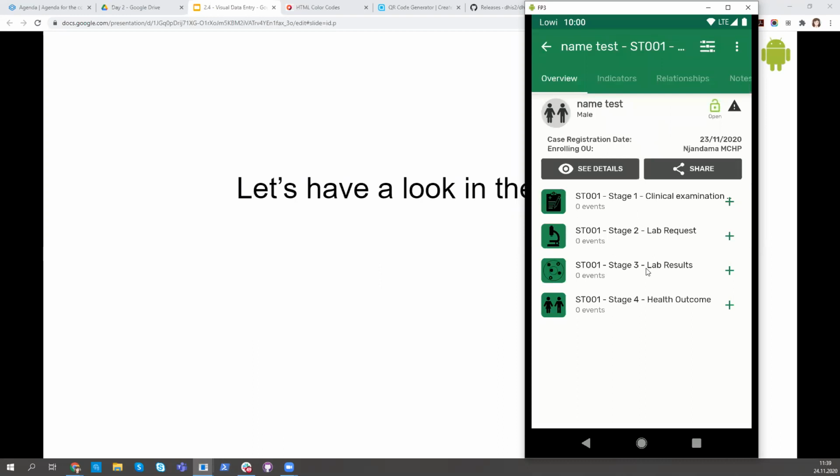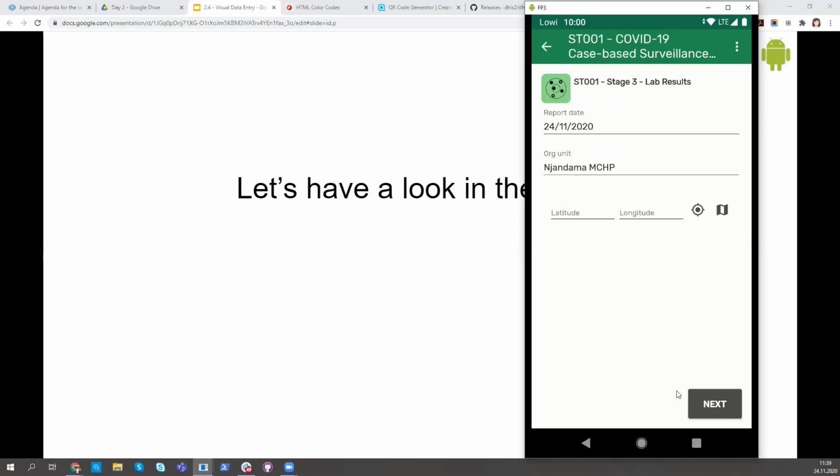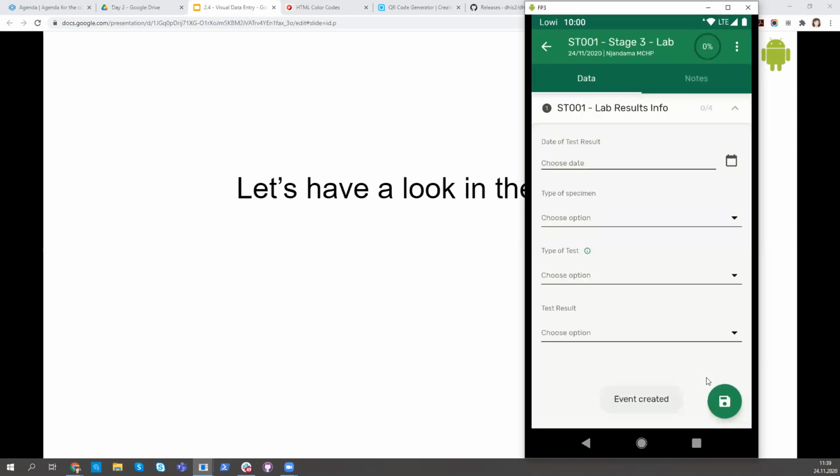So now I'm going to create one stage here. You see here also the icon. Now everything is green. I don't know if I showed you this before, but now everything is green because the server is configured as green. So this one, type of test. This is an option set. Right now, there is no rendering type configured, so we have this drop down. Fine. I want to make this visual. How do I do this?